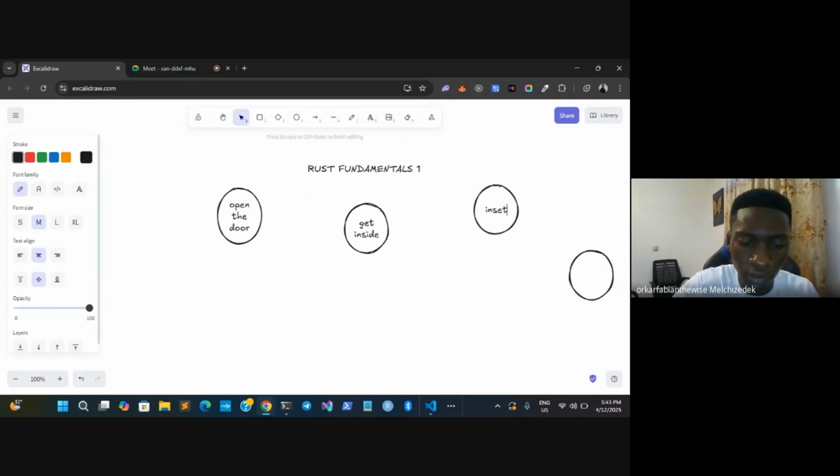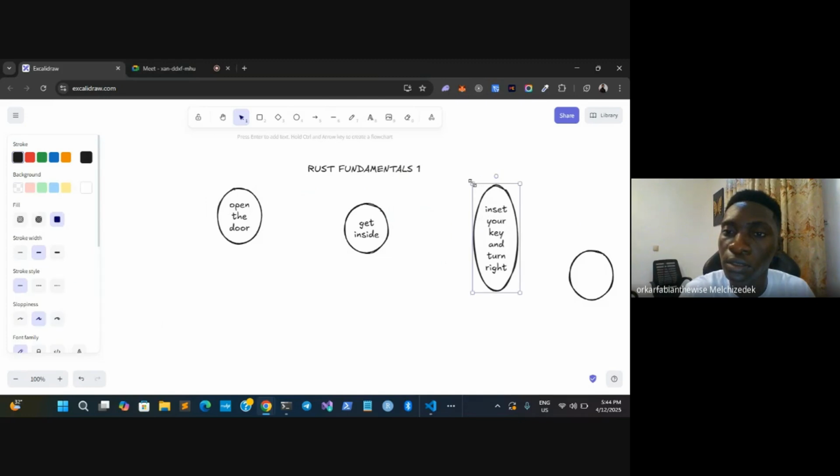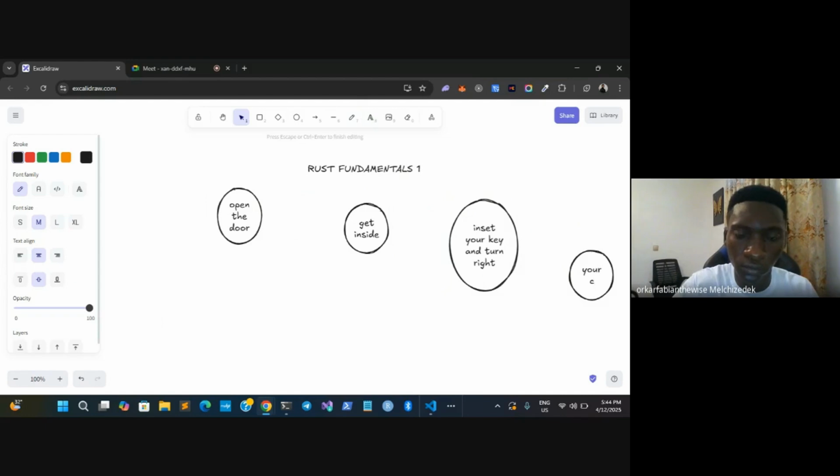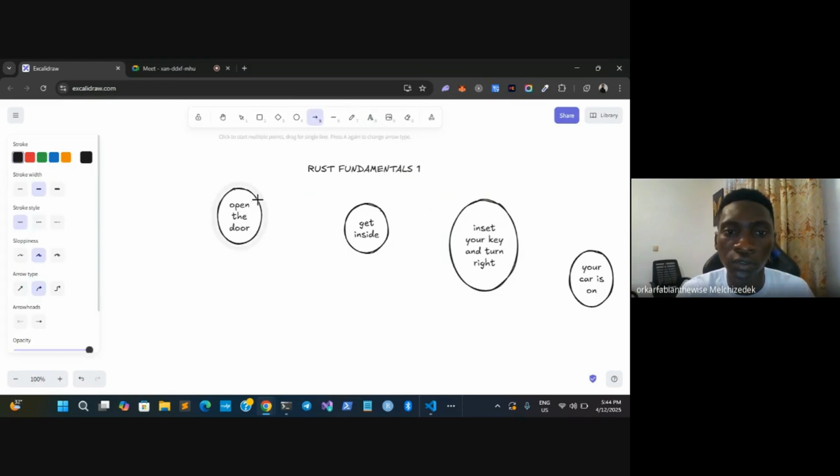Next, insert your key and turn right. And lastly, your car is on. So let's have these arrows here.